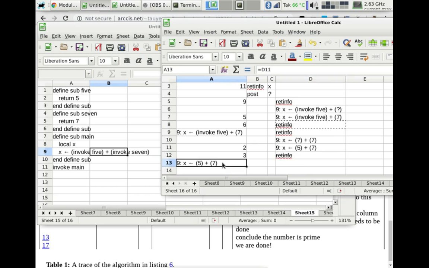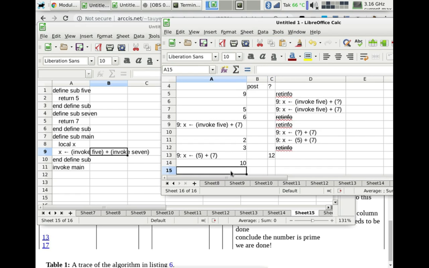But this third time that we get back to line 9, we can now finally finish the addition and then the assignment. Because now we can say, oh, we know what is 5 plus 7. This is when we calculate 5 plus 7 is 12. But since we know what 12 is, we can also finish up the assignment operation. So this is when we update variable x. So variable x is updated at this point to 12. And then we can finally move on to the next line of line 10.